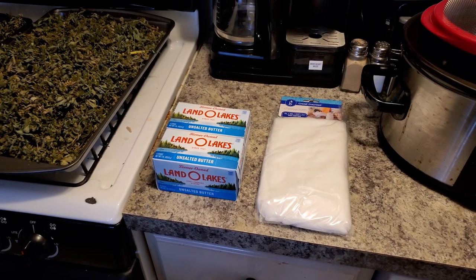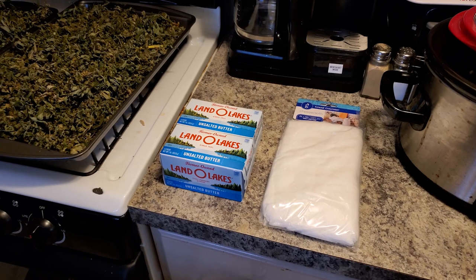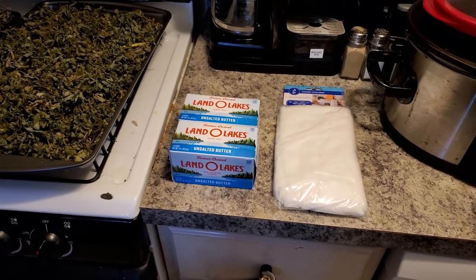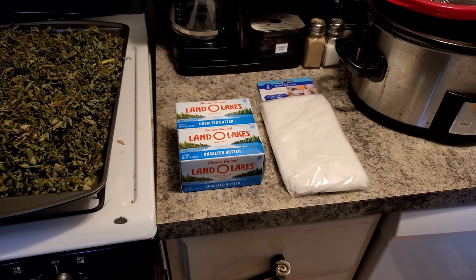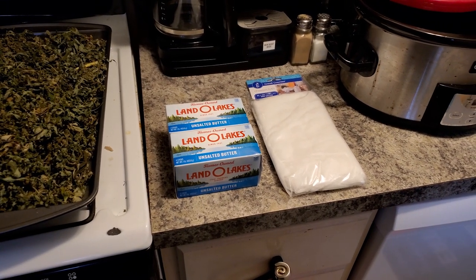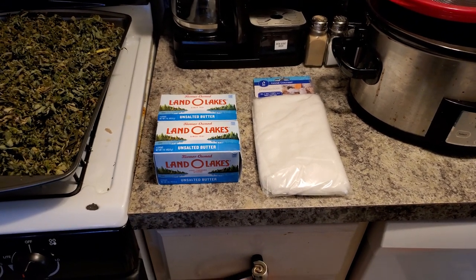So I've done this before using this specific method, and it turned out great. Actually, it turned out so great that it was probably the most blasted I've ever been off of an edible. So I figured I would share this experience with you guys, tell you how to cook some of your own CannaButter, and we'll be on our way.